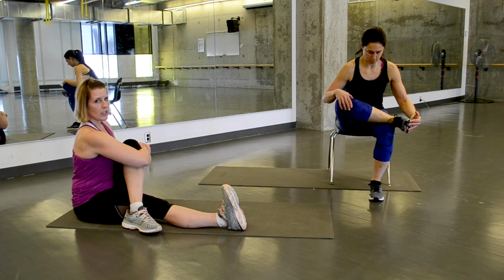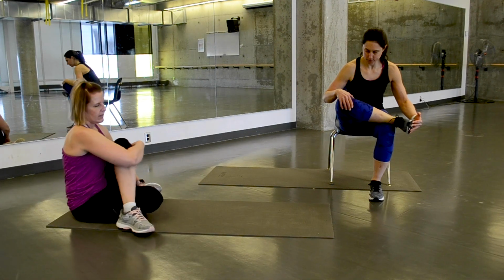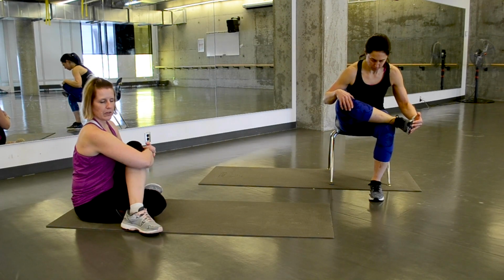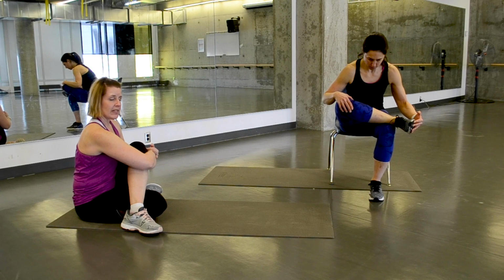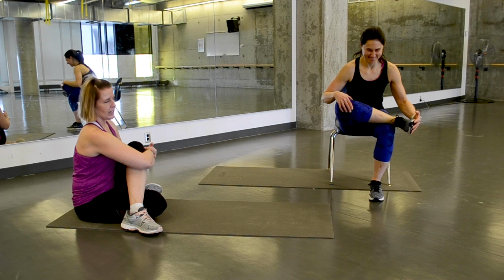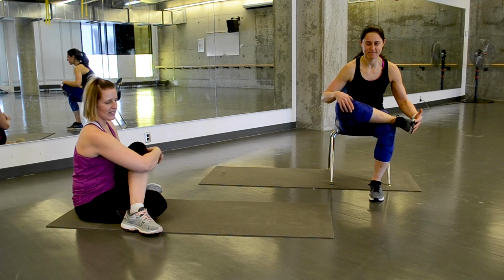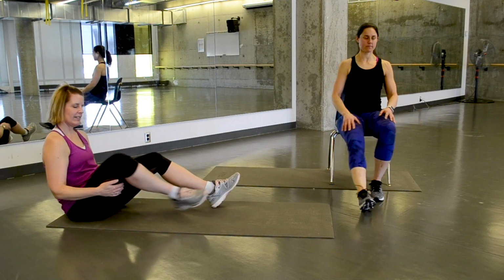Now, if this is a good stretch, but you think you could get a little bit more on the floor, you can take that bottom leg and fold it under. So both legs are bent, but both sit bones are touching the floor. Keep breathing. Good work. How's that feel, Heather? Big glute stretch here. So good. We complain about that a lot, how tight the glutes are. And release, unravel, give it a little shake.